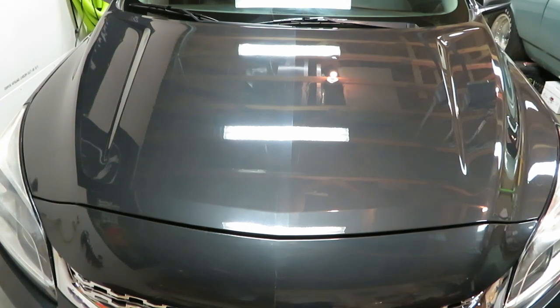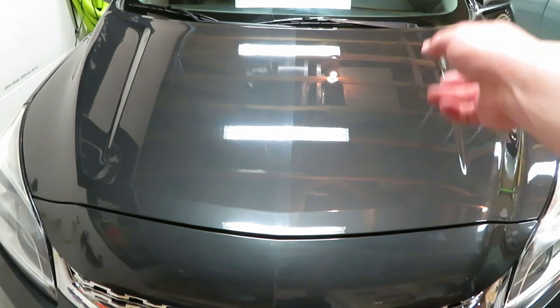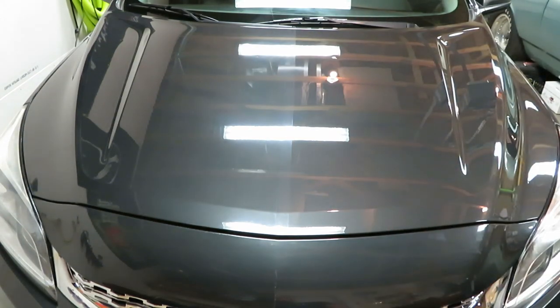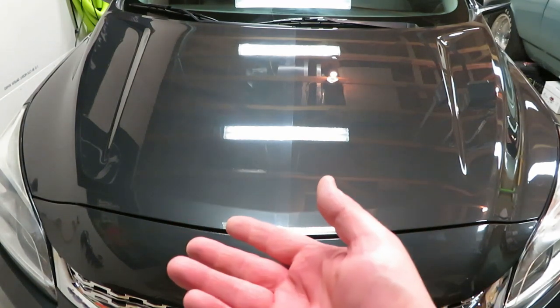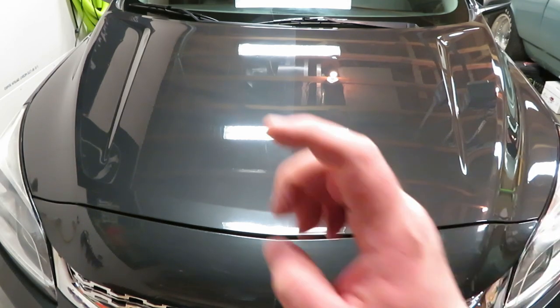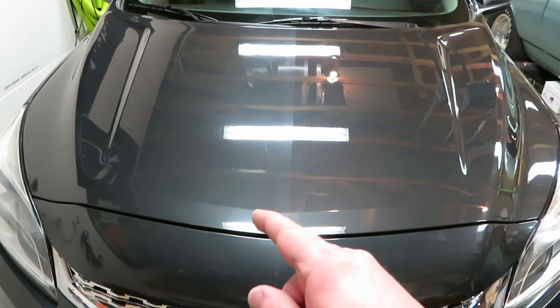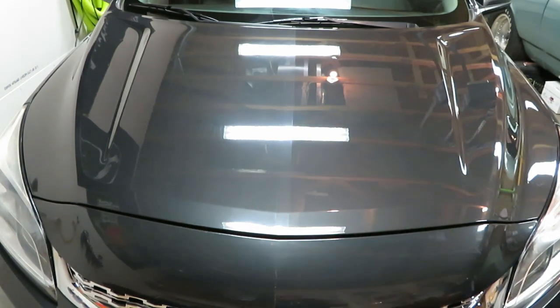Phenomenal difference, as you can see right there without even coming in close on camera to see what it looks like. You can see the color, the depth, the gloss on the side that we have not hit yet. You can see dull, lots of love marks, some swirling, some scratching, not as good looking. And personally, this car did not look too bad. I thought it was pretty glossy and pretty shiny before, but now seeing what the paint looks like, huge difference.